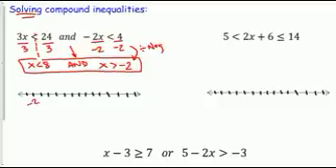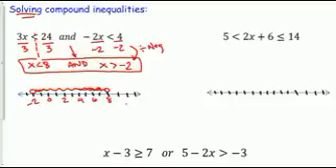So -2 is one of our endpoints, and I want x to stay larger than -2. So that means this side. My other endpoint is at 8, and I need to stay smaller than 8. So I'm going to have another endpoint here, and I want to be smaller than 8. And because the word and is being used, I know that I can't go beyond either one of those endpoints.